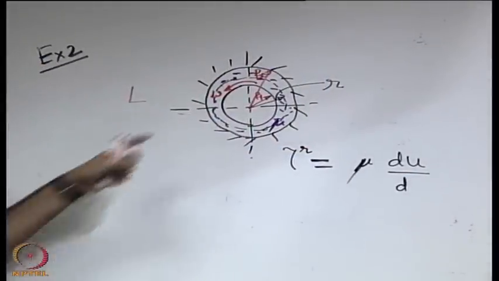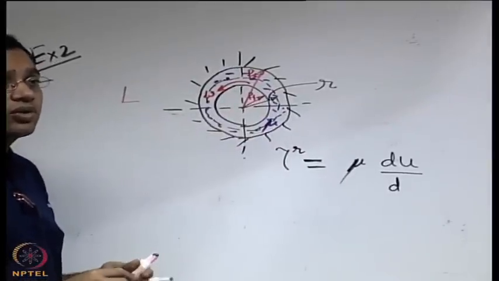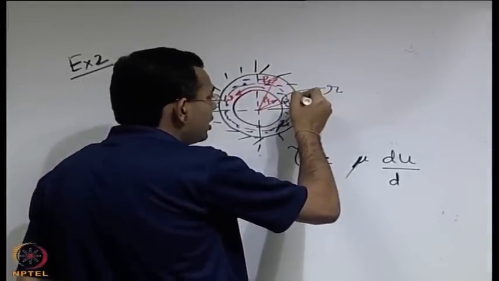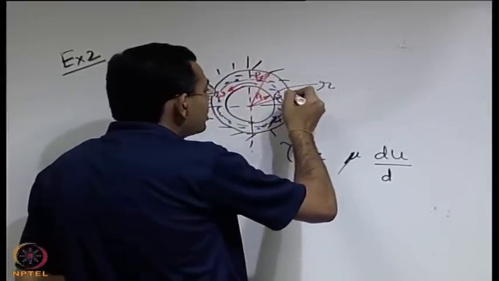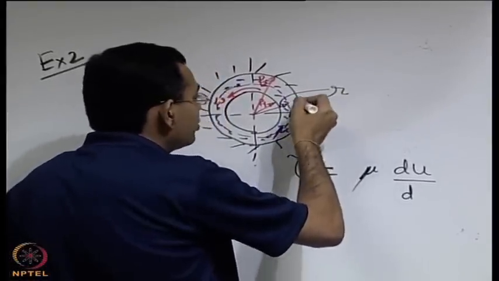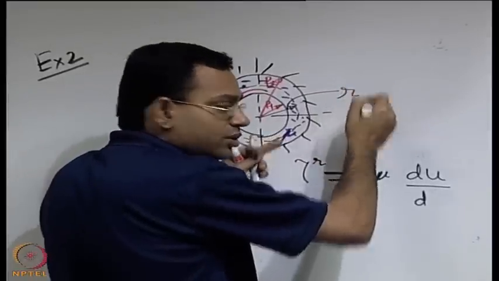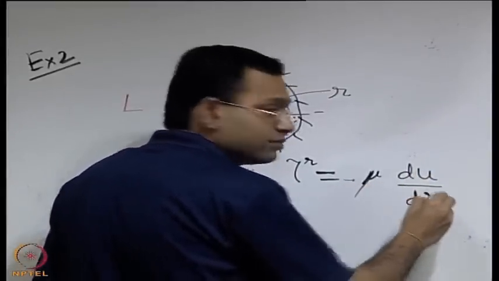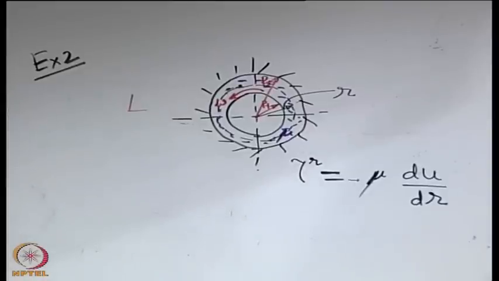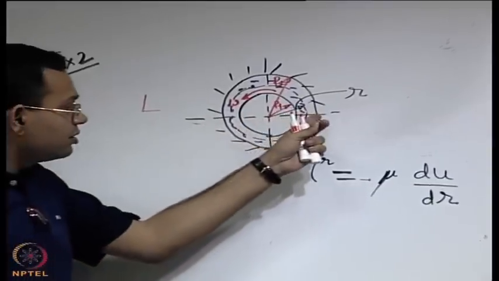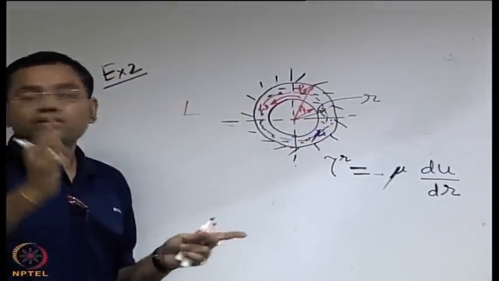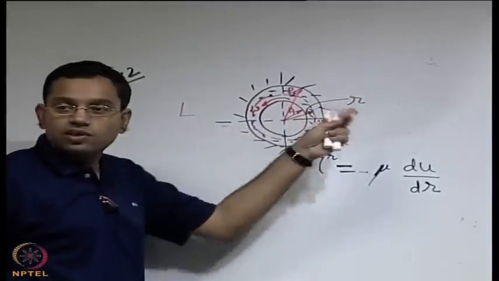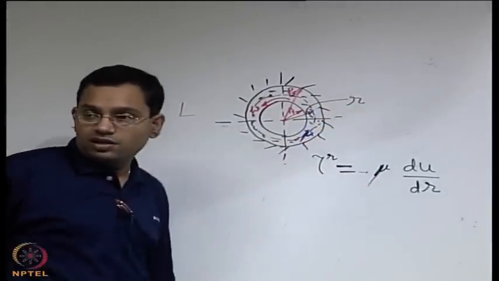Now we are using a coordinate of r, and if we had used a coordinate of y, the only difference would have been that y is from the wall, from the zero velocity wall towards the inside, towards the inner one. So that y is just oppositely directed to r. So whatever is du dy is just adjusted with a minus du dr, there is no other difference, because the y direction is preserved for the direction from this zero velocity to the fluid, and the r direction is just opposite to that, that is why this minus sign is there to adjust it.